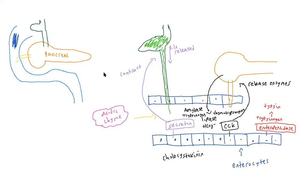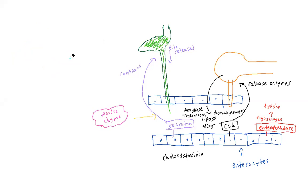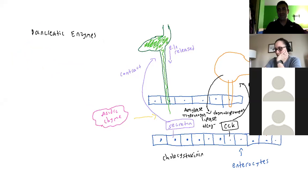So now we're going to talk about our different enzymes here. And the first one we'll talk about, if you don't mind, I'm going to erase my wonderful, wonderful diagram here. So the first pancreatic enzyme we are going to talk about, actually let me call on you guys. I don't want this to seem too much like a totalitarian endeavor here. So the first on my top list is going to be Marianne. Which pancreatic enzyme do you want to talk about, Marianne? Which one do you want to start with?